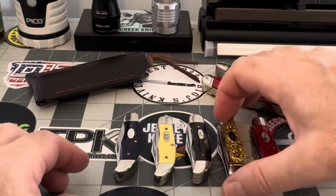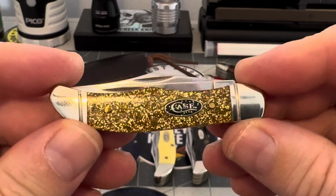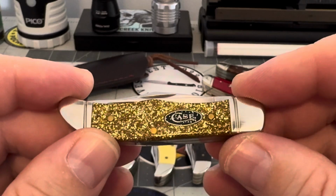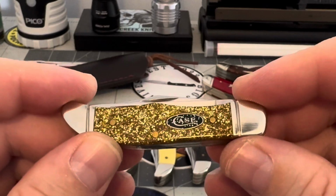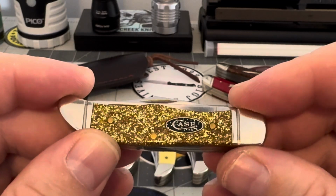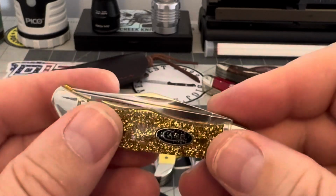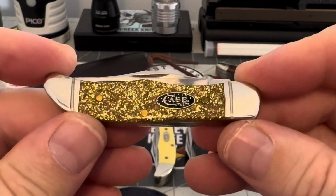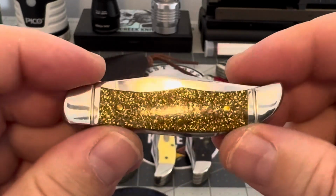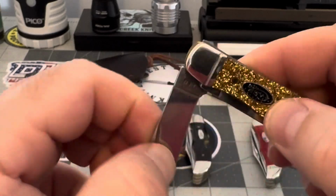If you're looking to collect something, look at this. I forget what they call this, but you'll never find this particular knife here. Sparks Gold Stardust Curanite. This one here is a very rare piece to find. Look how cool that thing is, man. Real happy to have this in my collection.